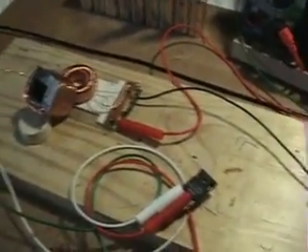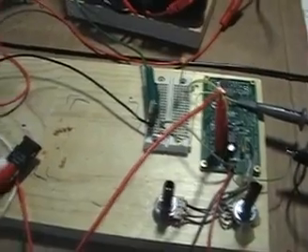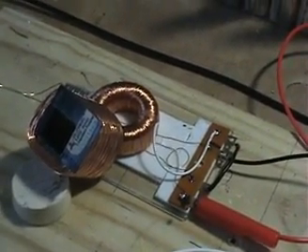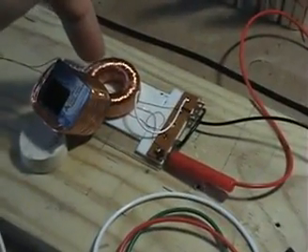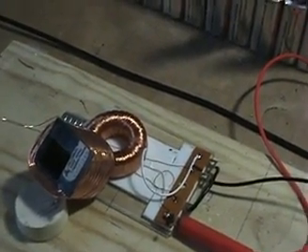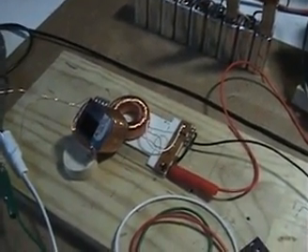I'll start the circuit. Unfortunately, there is no over unity — I don't have any positive results happening with this circuit at this time, and possibly there is no over unity in this circuit as well. It's pointing out to me that there's no excess energy capable of collecting. Even when I close-loop and add more coils, I'm starting to see the current draw increase. Even though the coil is 90 degrees out of phase with the toroid coil, it still increases the current draw when I bring another coil close with a load. So I don't see that we'd be capable of getting more energy out of this circuit in particular.